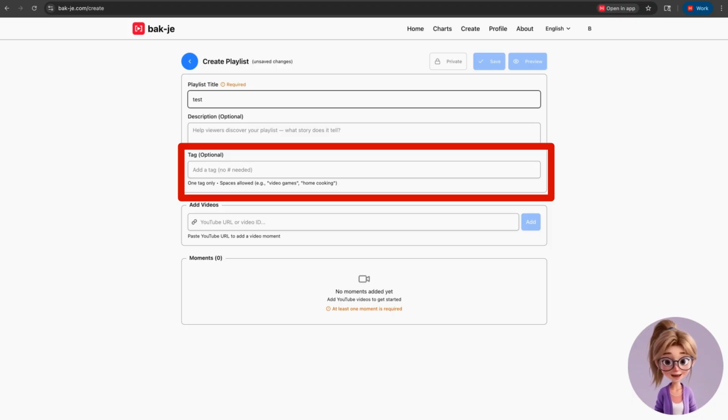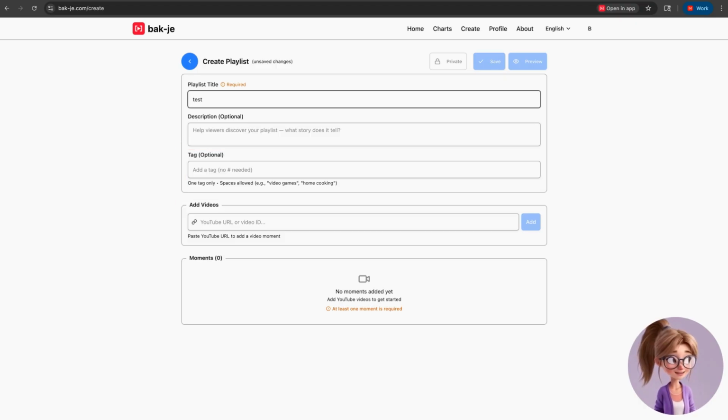You can either select from the suggestions that appear or create your own tag by just typing what you want. Tags can be multiple words like Korean pop music or funny moments. They're not limited to single words. The choice is yours. Use an existing popular tag to join a category or create something unique for your content.